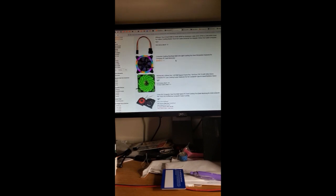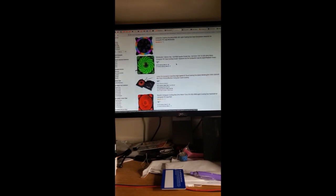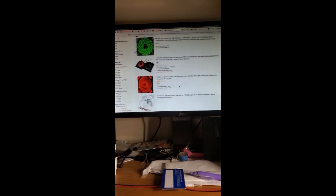Now here we've got a fan. Oh, no price. But here we've got a Mohalico. This is just a generic fan that they bought and branded with their name. There are lots of different companies selling the exact same thing. Here's the exact same fan, different color, by Medeli. And yeah, so 406, 413.